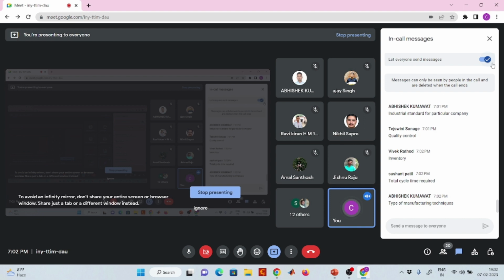Type of manufacturing techniques, total cycle time required. Okay, this is the production planning part. Yeah, you can tell this point. Process planning is one of the major parts of manufacturing planning, right? Then the type of manufacturing technique you are telling. Okay, MPS.